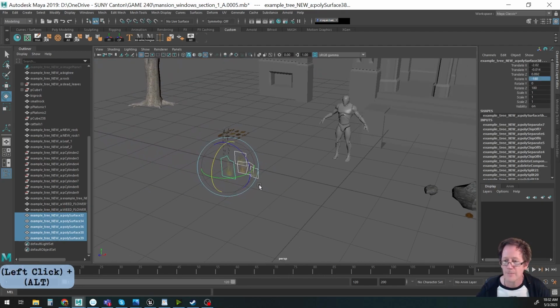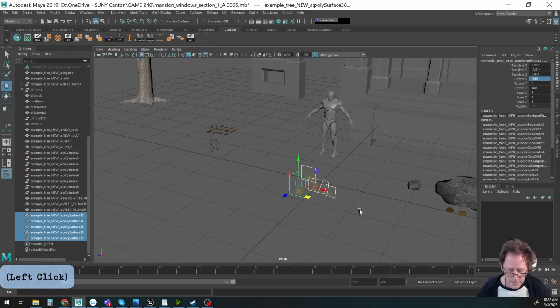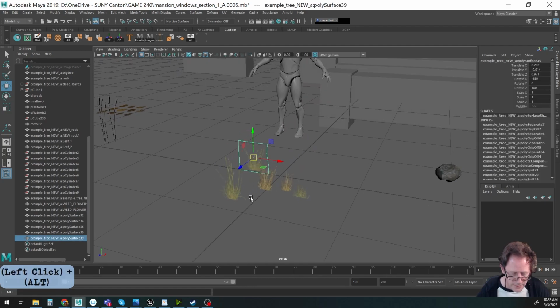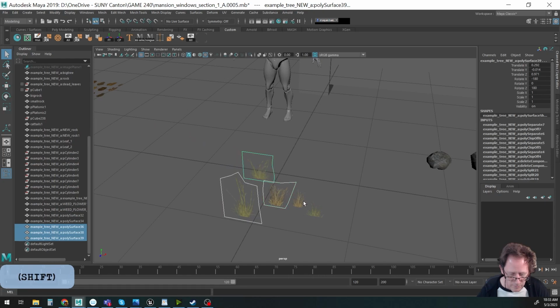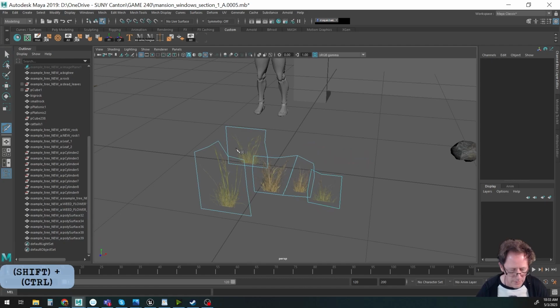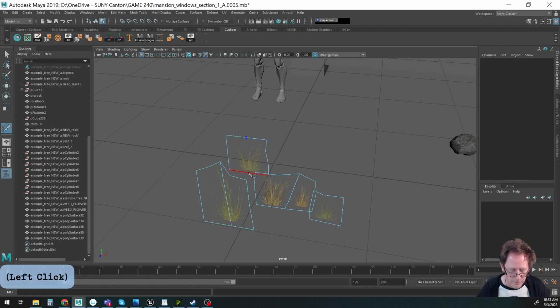All right. And now we need to arrange them. So with this, I think I'll do what I had done with the grass too, and also with the flowers. Just bring a cut down the middle of them.